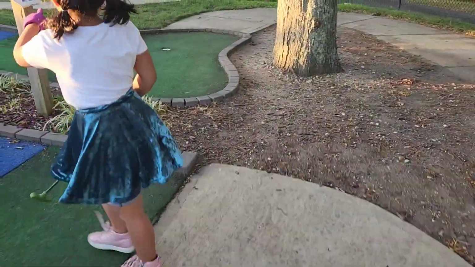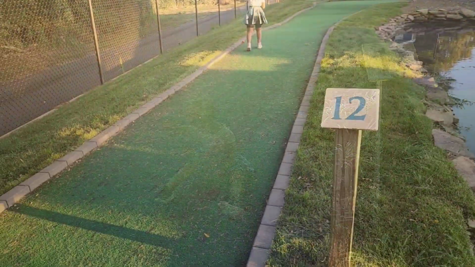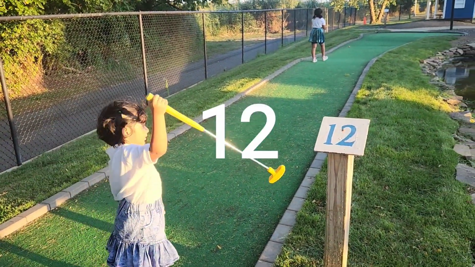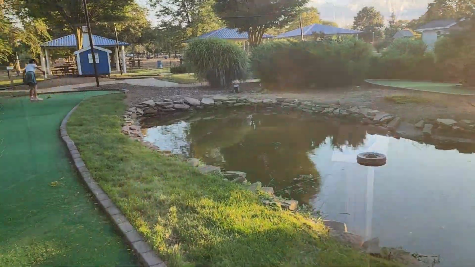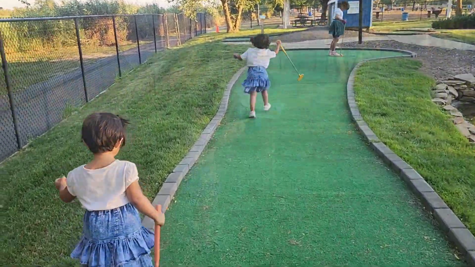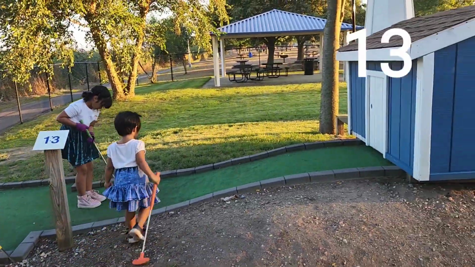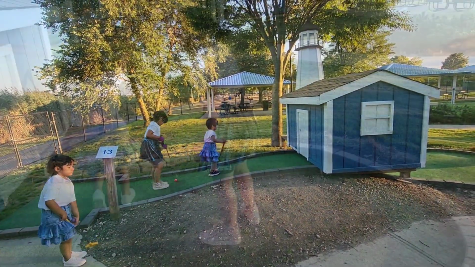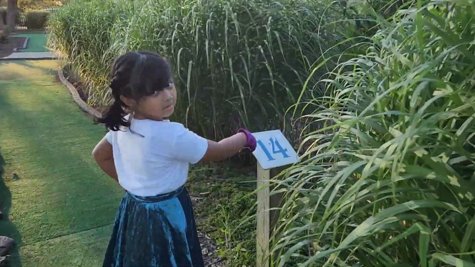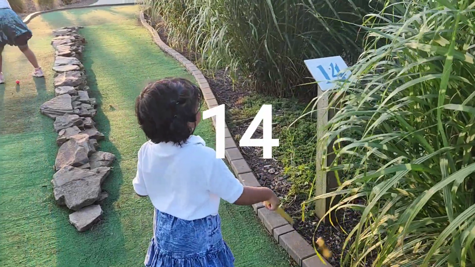Now we're in 11 field. I see number 12. This is number 12 field. Now we are in number 13, and there's a small house in here. Look, we found the 14 field.